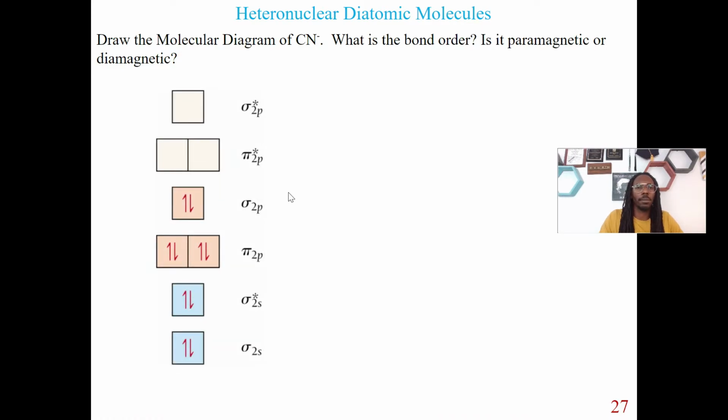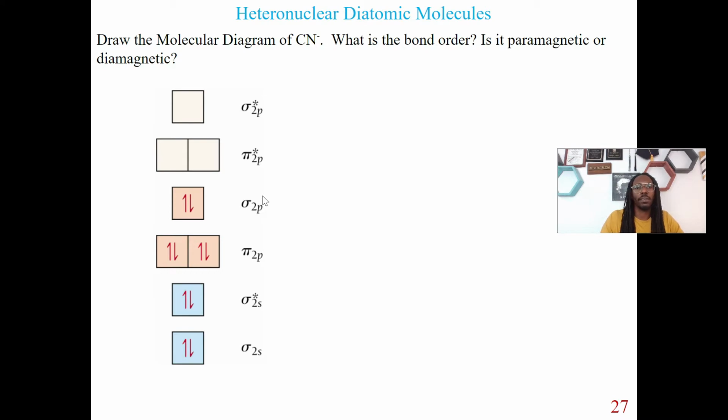Here is our molecular orbital diagram. We have our sigma 2s, sigma star 2s, and then C and N are adjacent to each other, so we can use the same molecular orbitals. The pi 2p and the sigma 2p are in this order, and of course the antibonding is always going to be the same: pi star 2p, sigma star 2p. From here, carbon has 4 valence electrons, nitrogen has 5, and then one more is added because it's an anion, making 10.